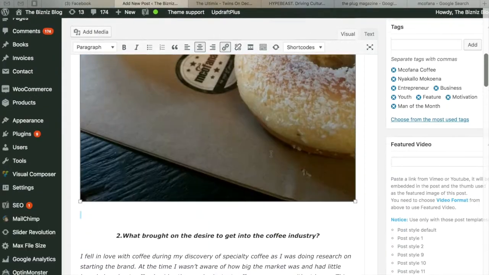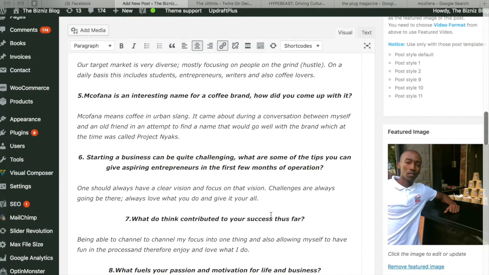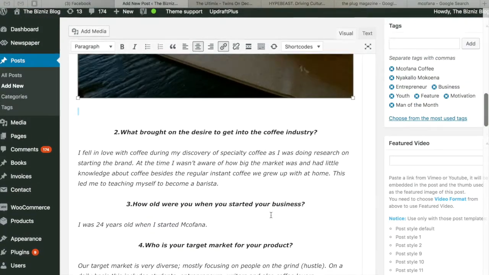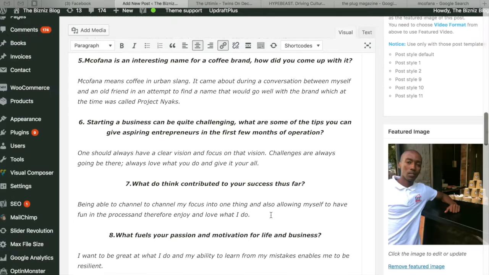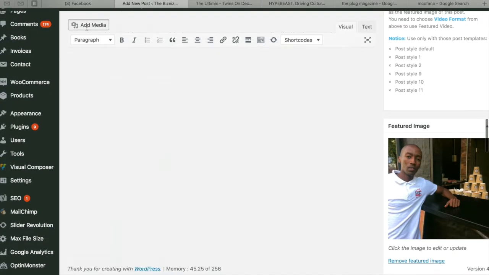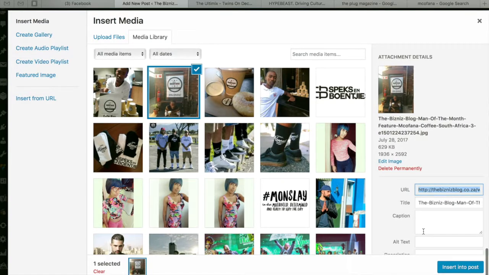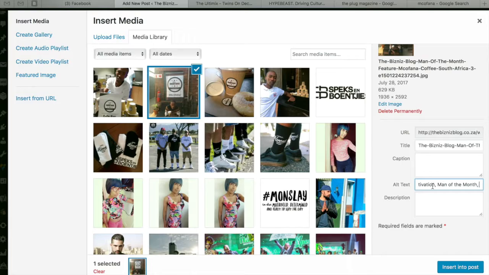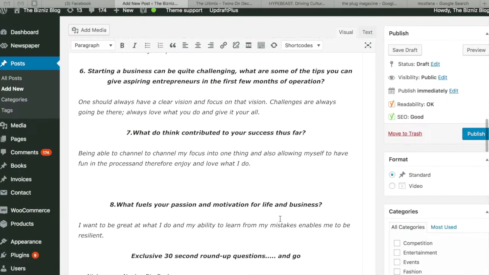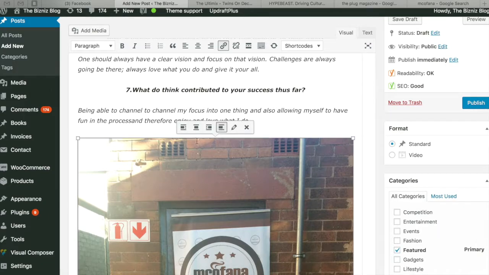So we just added a new media, which was already in our media library. We're also going to make sure that it's centered to the middle, so that whether you're looking on your mobile device, your tablet or your laptop, the images are consistent throughout. Just going to add another image there. And again, we're going to cut and paste our alt text and keywords into that image as well.